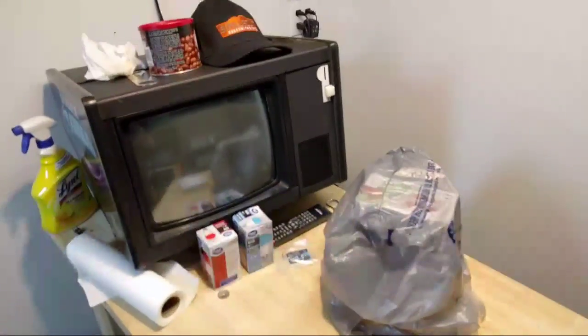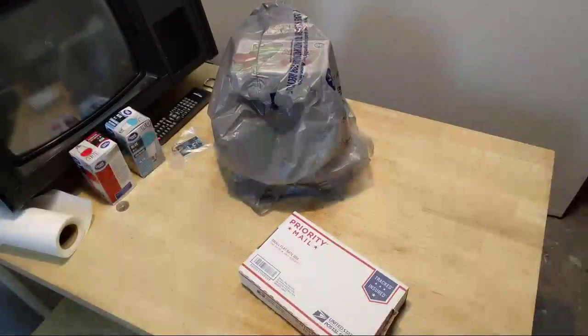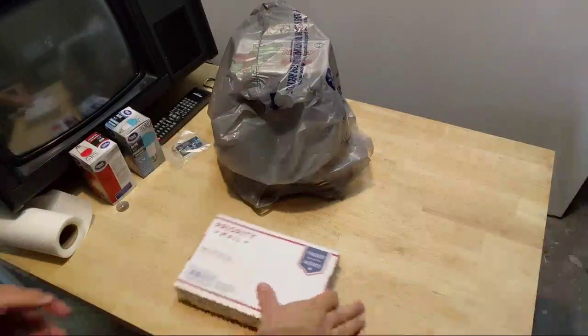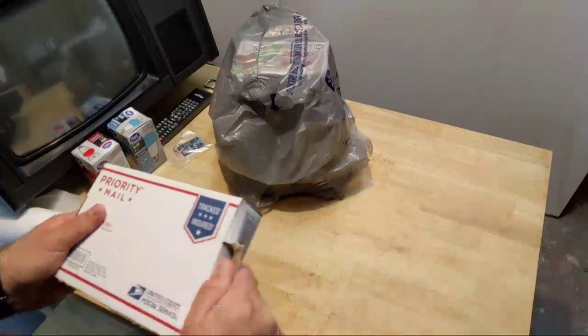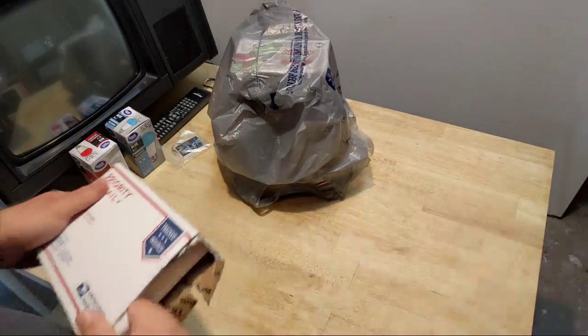I'm going to flip the camera around here. Okay, so here you are on my little table. It's got some crap on it. But first thing I'm going to show you, I got this package in the mail today. So let's open it up. This is one of the things I could work on.